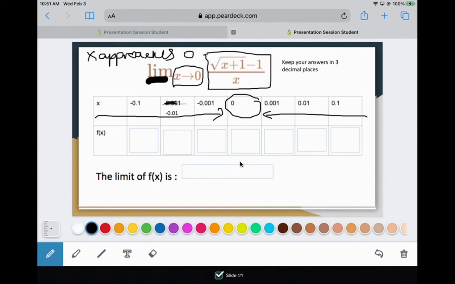So here's a mistake on my slide. I typed in an extra 0. What we're going to do is use the calculator, and then plug it in. I'm going to show how to use the graphing calculator to fill in the values. I would do another video on how to use a calculator, but right now I'm going to fill in the values once I plug it into my calculator. So these are the values I got for negative 0.1.